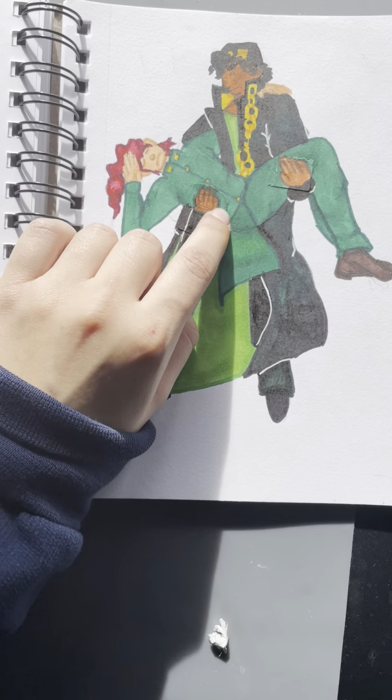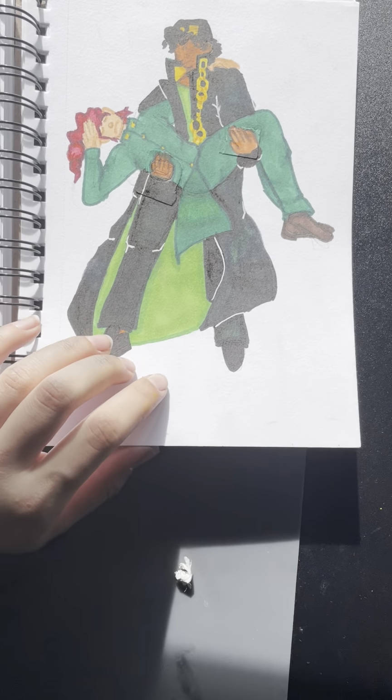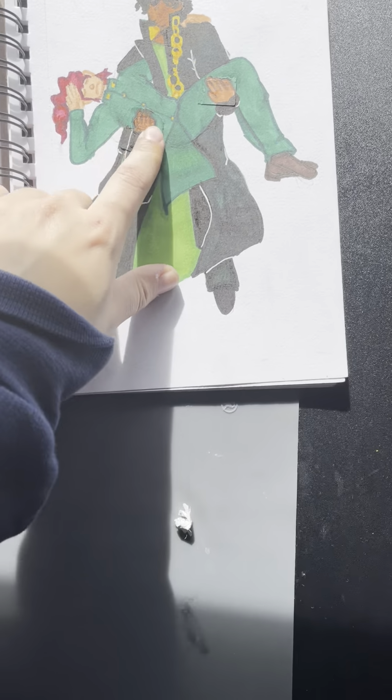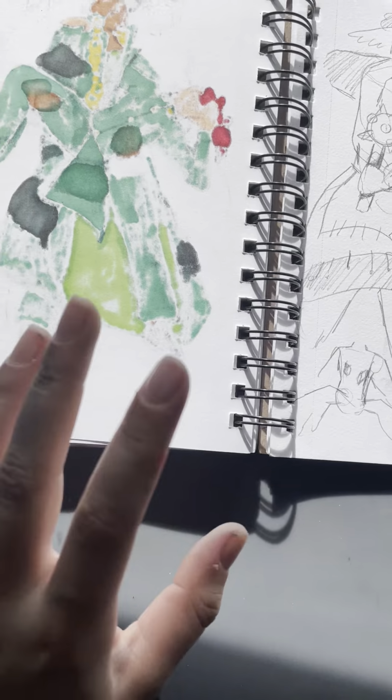Jotaro and Kakyoin, I think they look good here. I like it, especially Jotaro. I like his hair, his face. It's so cute. Kakyoin is also dead, but I didn't feel like drawing an actual hole in his chest. So just pretend that it's there.